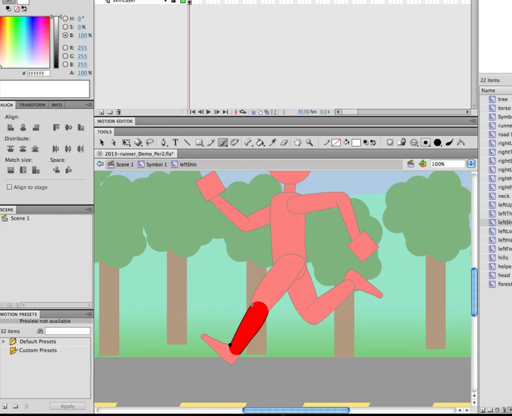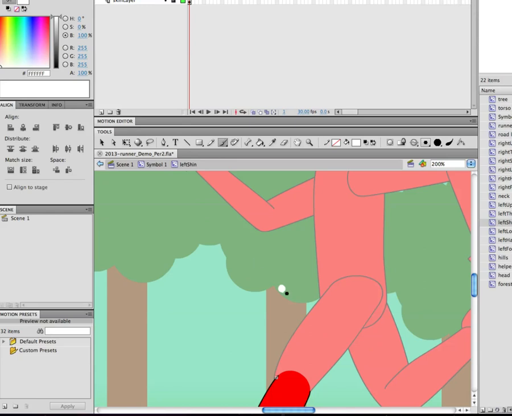Now in Flash, that doesn't stay true. The brush size stays the same based on your screen. So if I zoom in, see how big my brush is? If I go and zoom in, look, see I made a mark with it. Now I make a mark again. Same brush size. I haven't changed. I just zoomed in. Now the brush is smaller. It drives me insane. I hate this about Flash, that the brush size does not change. Well, that it does change when you zoom in, that the brush size gets smaller. Drives me nuts.